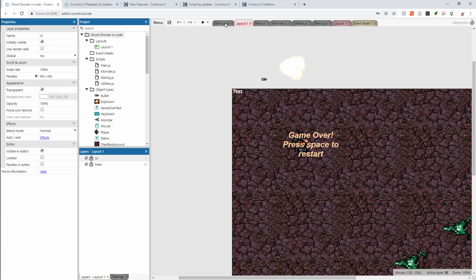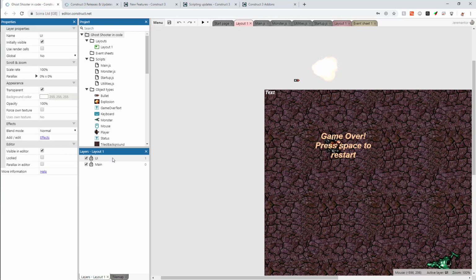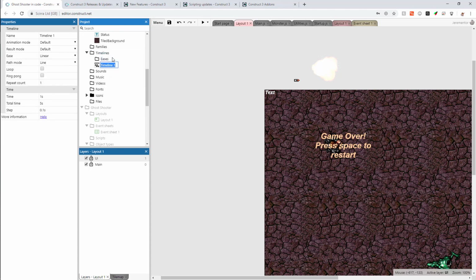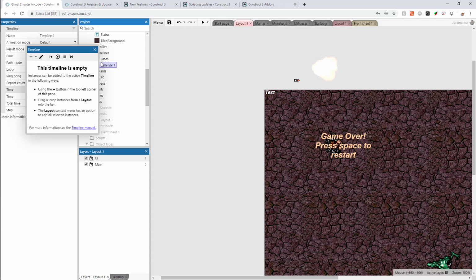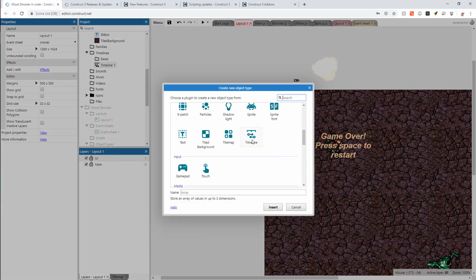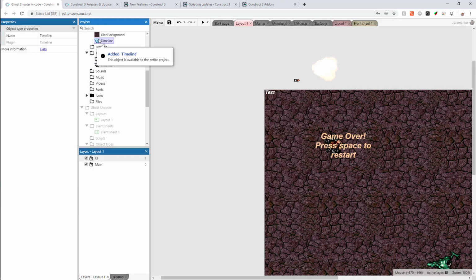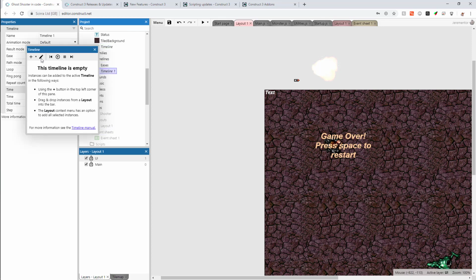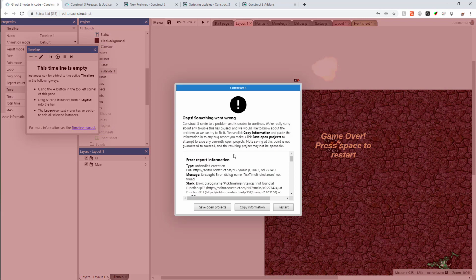Another thing that's really exciting is timelines. From what I understand, it's going to help us animate things a little bit better. Where is it? Let's see where it is. So there's timelines. You can make your own custom ease for the timeline. So I can add a timeline, which this might be my very first time doing this, so forgive me. But essentially, from what I gather, you add the timeline behavior, and then, okay, so that's the timeline object. We are learning this in real time. Double click on the timeline. We might, oh, okay.